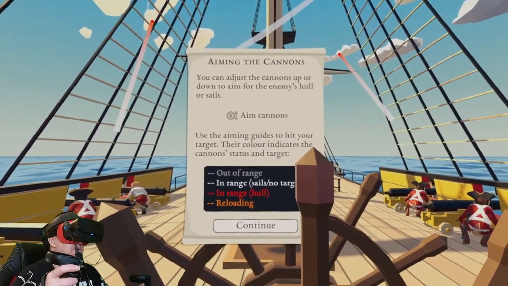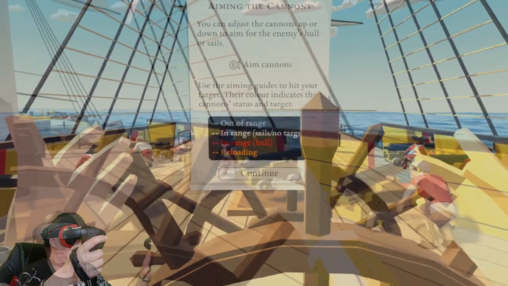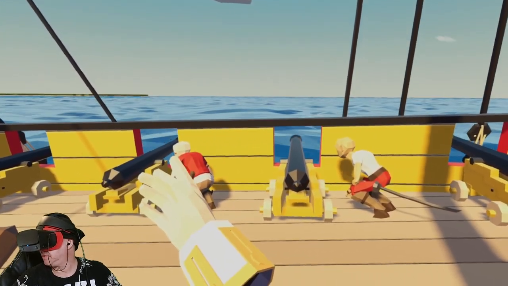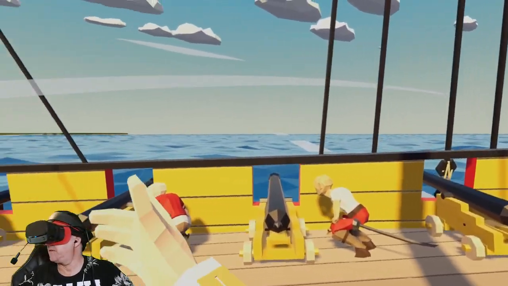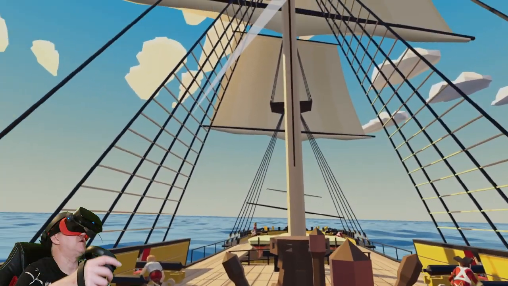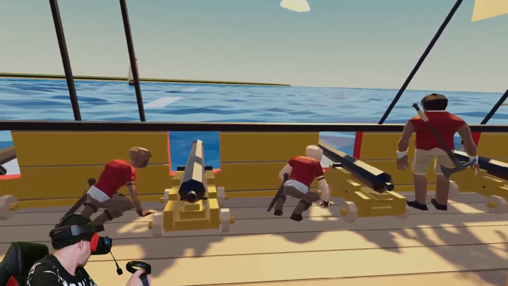Okay, aiming the cannons. You can adjust with the right thumbstick. Okay, so with the cannons, look, I'm moving my thumbstick up, and it's changing the angle of the cannons. Are we being attacked? No, that's the wind. So I've got some really cool wind effects. I thought I was being attacked. And the same with the left.